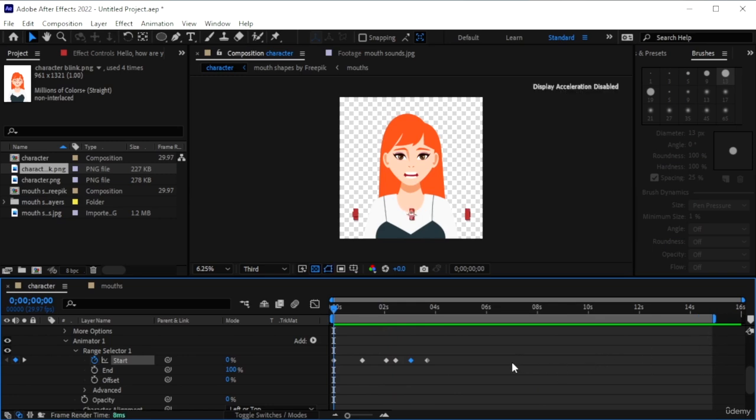And alright, so this was a way to make your character speak using no plugins. As you saw, it was fairly simple, just added some few effects and used the properties that each of the layers have. And like we said, we will see how we can make our characters talk with a more efficient technique, which is to use a plugin. Because if you were to make her talk or maybe sing a 3-minute song, then it would really take some time to assign each of the mouth shapes to the song.